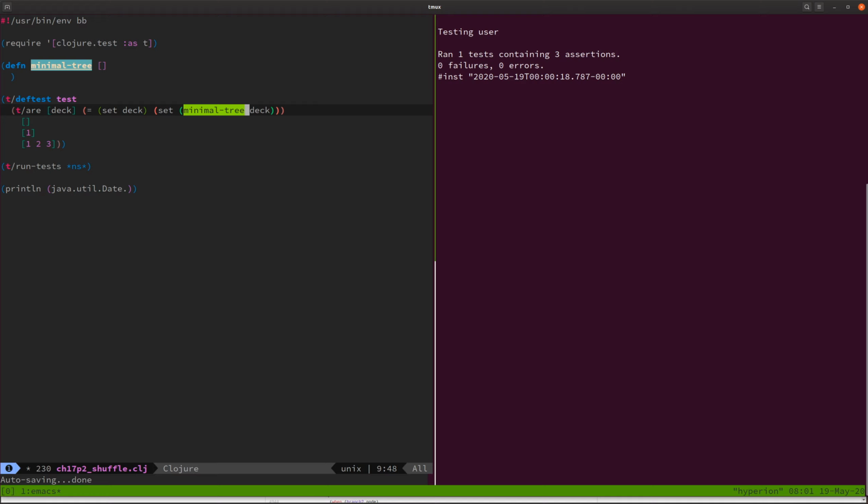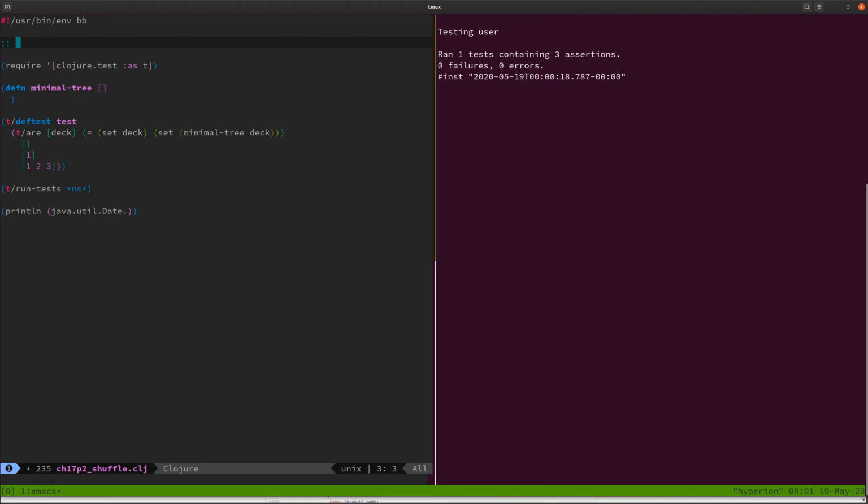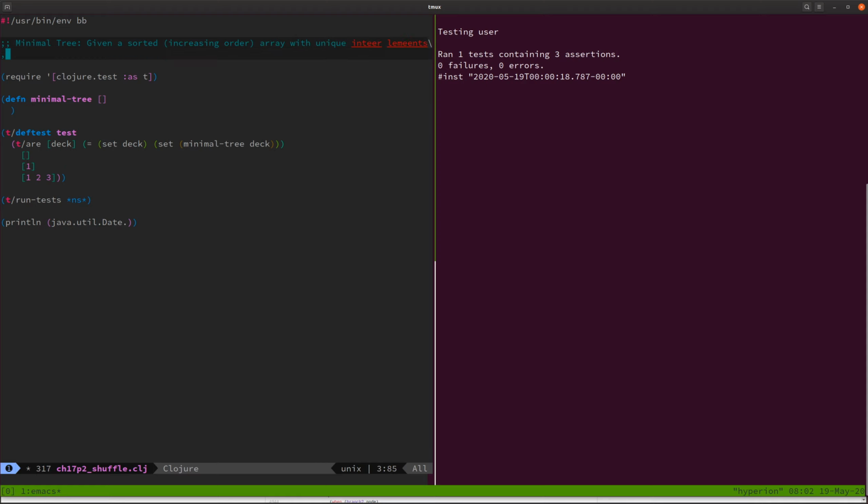Okay, alright, so yeah, read it again. So actually I'll just write it down, since it's so small. Minimal, why do I have so much trouble with that word? Given a sorted, increasing order array with unique integer elements.